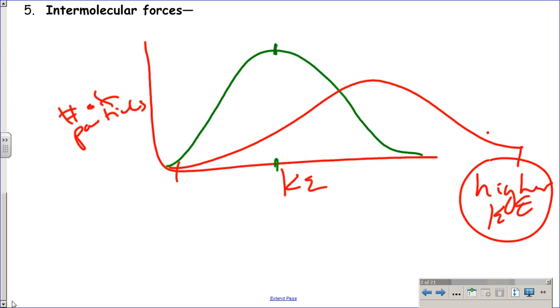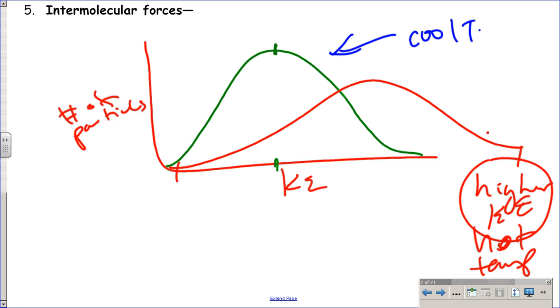Okay, so if you reach a higher kinetic energy, it means you have more vibration, so you're really hot, right? So you're a warmer, hot temperature. So this green line, you would say the green line is a cooler temp, and the red line is a warmer temp, right? So you can actually look at a graph, and you can tell me that. Basically, based on the range that Shaylin said, it reaches a higher overall kinetic energy.